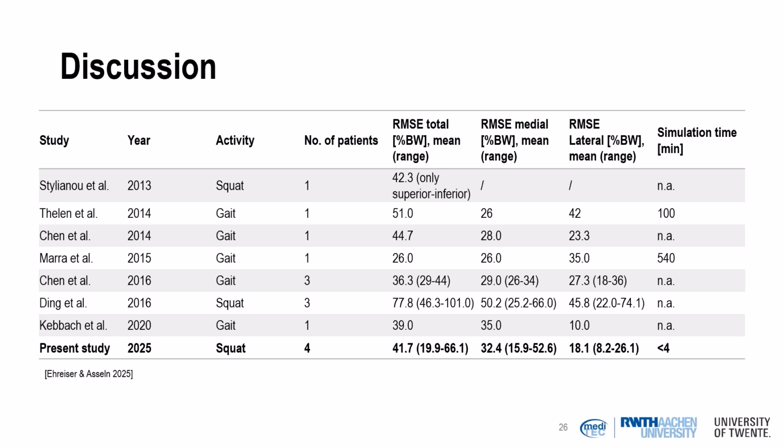And here we also included all Grand Challenge competitions using the 2nd generation implant. If we look at the differences, here we have a range, with a total root mean squared error of around 42% body weight, and this is in the same range, or in some cases even lower, compared to other literature. And we also indicated our range here, and if we take our best cases, it would be even more accurate than previously reported.